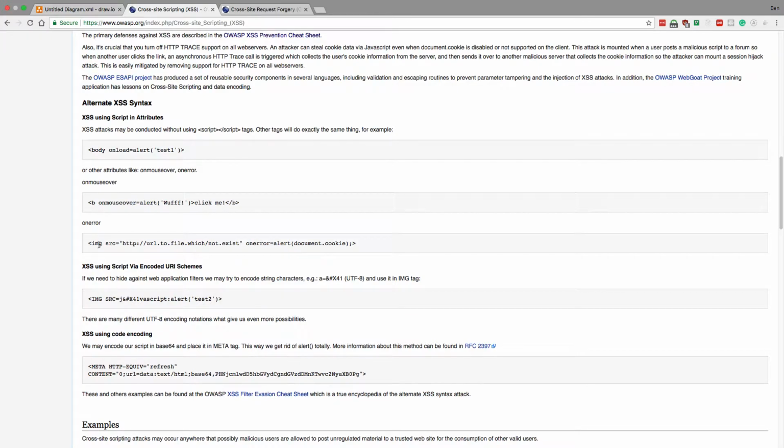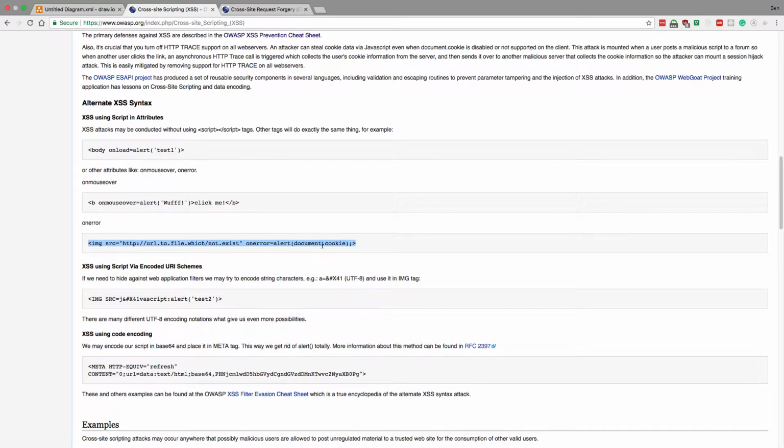This is the particular example that would be dangerous to us, where they alert and basically take your cookie. Of course, I said this was a vulnerability of local storage, but it's also a vulnerability of cookies if your cookie is not HTTP only. If your cookie is HTTP only, you're protected against this. But if you have a regular cookie, you're vulnerable to this too.